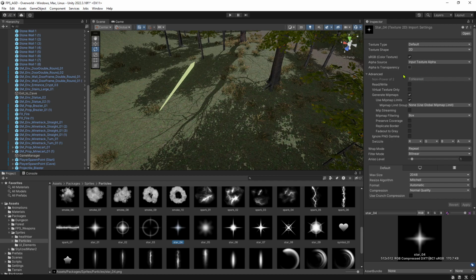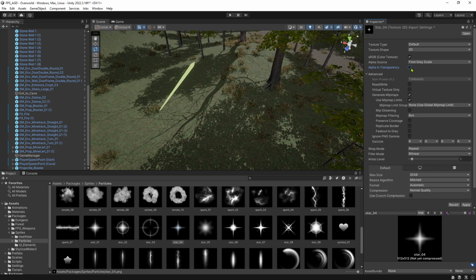These particle effects are not currently transparent. As you can see, they're black and white, which is the style for these type of decals. So I want to tell Unity to expect the transparency to come from the grayscale. And then I don't think I need to change any of these other ones. Now we could do alpha is transparency.